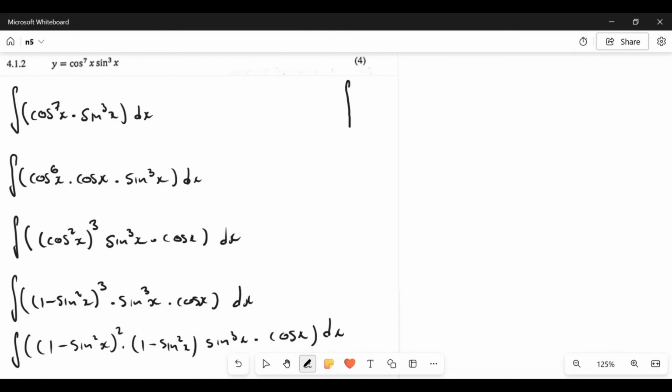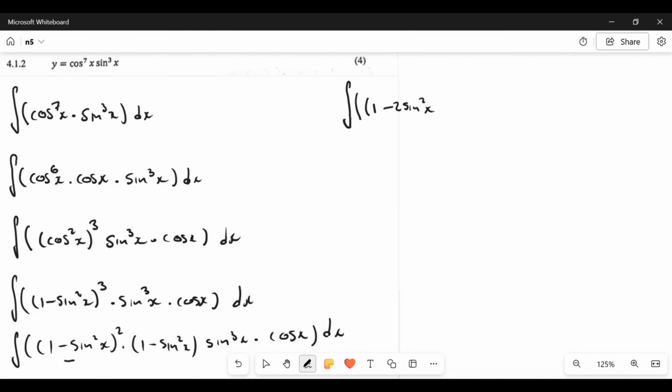So if you continue here, obviously we're going to write sigma there. So first of all, we have to factorize this one here inside them. So how are we going to factorize this? It's very simple. There is a shorter method that we can use to factorize. First of all, the method goes like this. You can say 1 multiplied by 1. It's going to give us 1 there. And then you say 1 multiplied by negative sine squared x multiplied by 2. This here is going to give us negative 2 sine squared x.